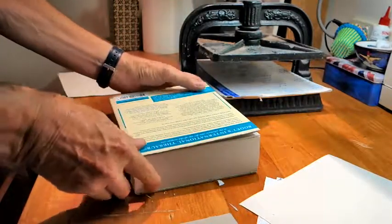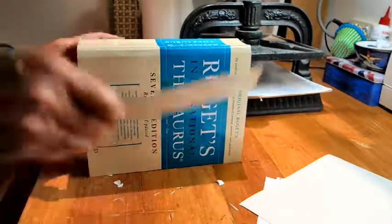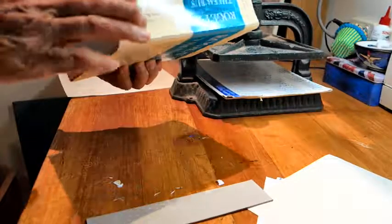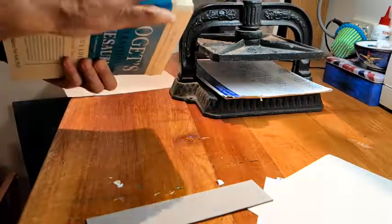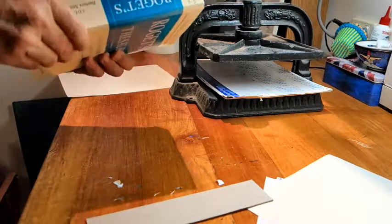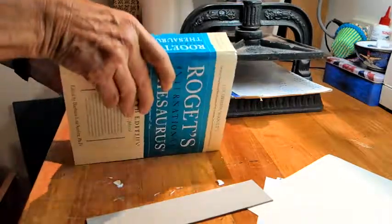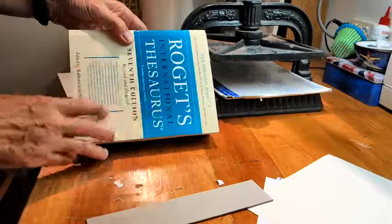So the next step now is to glue the spine. Now you are going to cover the details on this spine here, so you might have to photocopy that and stick it on afterwards or whatever. Okay, I'm just going to write on it. I'm not fussed about how it looks really, but the front cover will still be available.